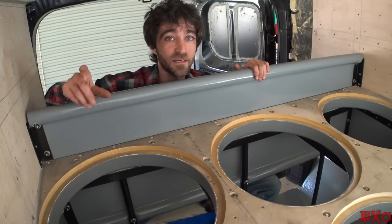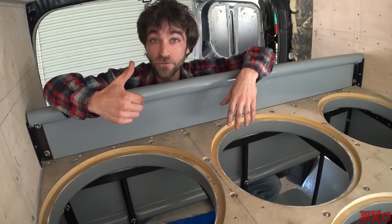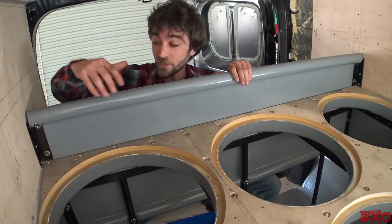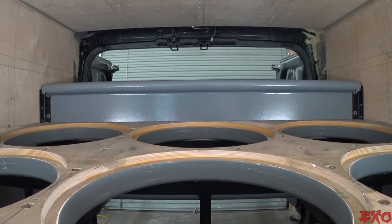Why, I shouldn't say as big as it is, because the bigger the port, technically in port area, it increases your tuning. But this is a nice long port and just wide enough to keep our tuning low at 22.5 hertz. Oh yeah, that's right.